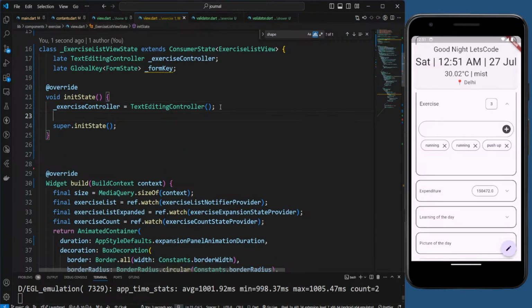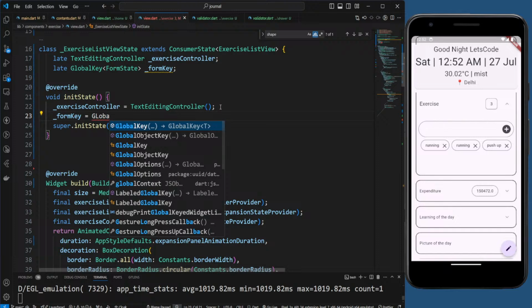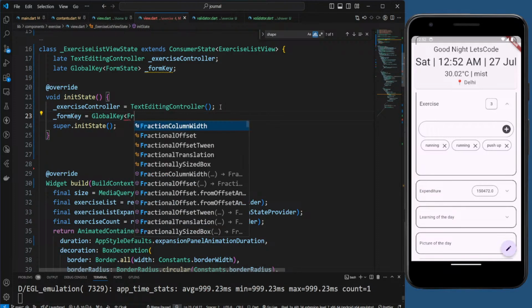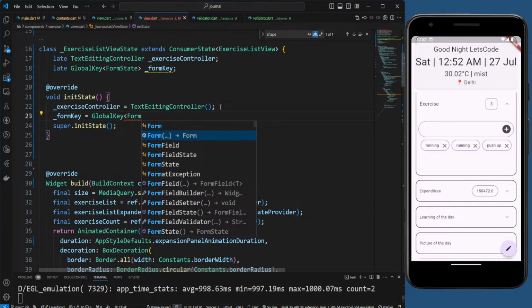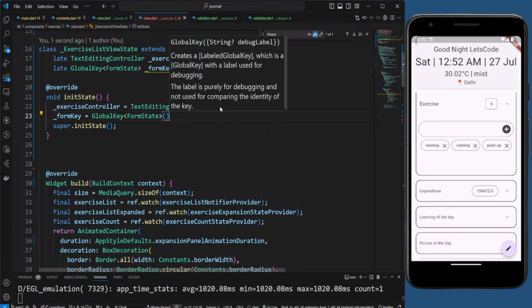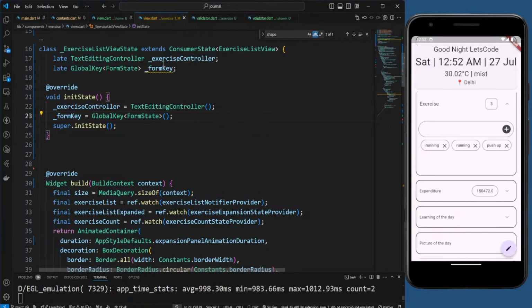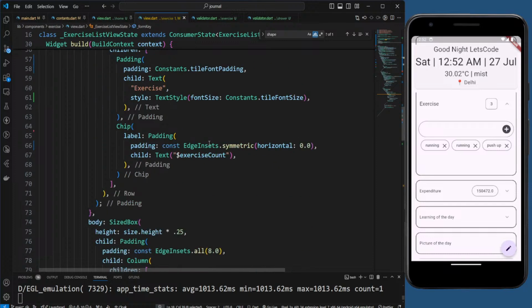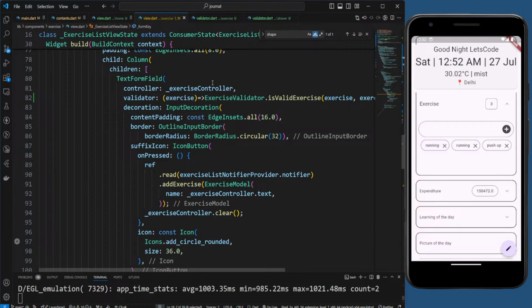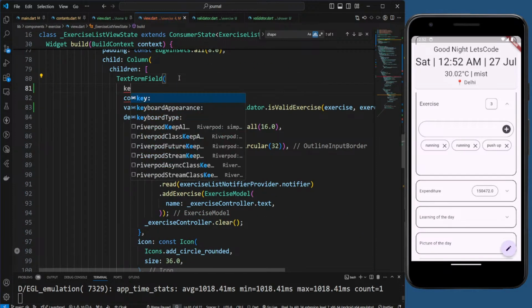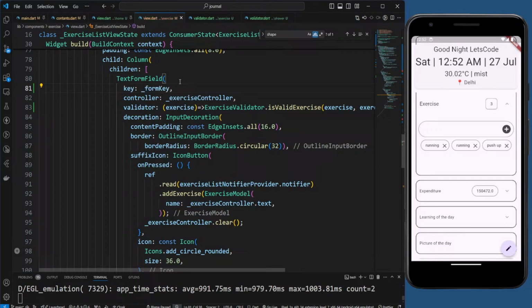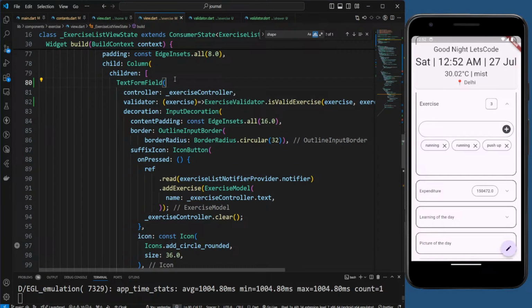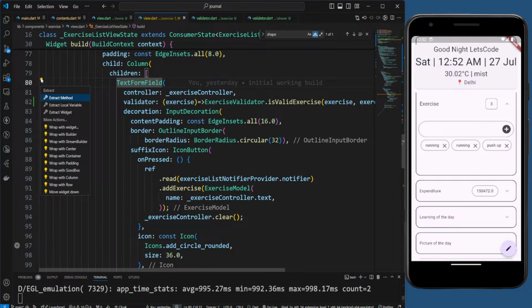We can do form key. Global key type form state, something like this, and this form key will be part of this text editing controller. Key, form key. No. This needs to be part of a form.